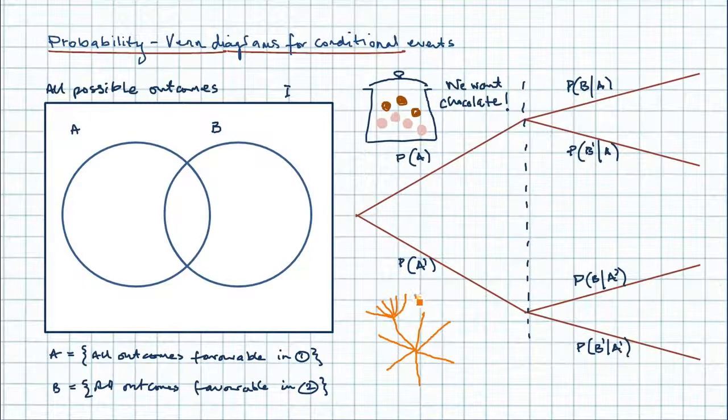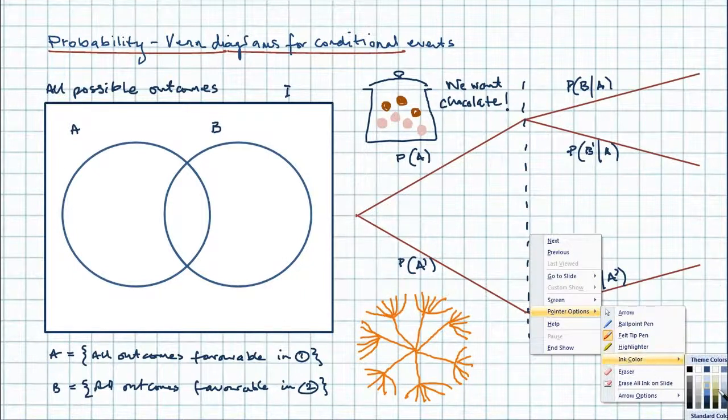Let's have another go. So here, let's do all our forks first, I think. That'll be the easiest, like this. And then subdivide. Look at these. 1, 2, 3, 4, 5, 6. 1, 2, 3, 4, 5, 6. And so I'm going all the way around, like this. And now we can fill in the choices.